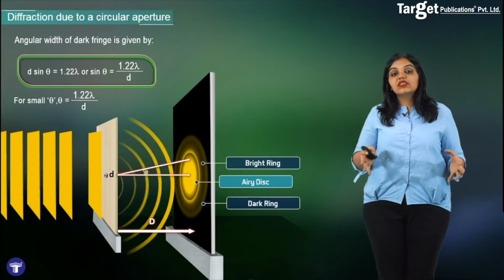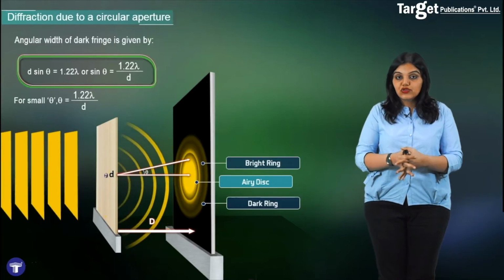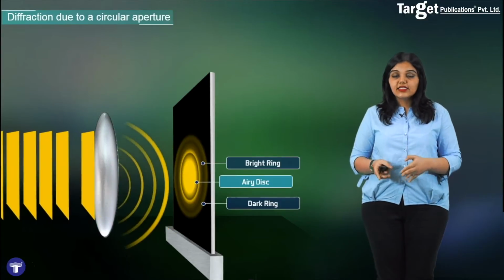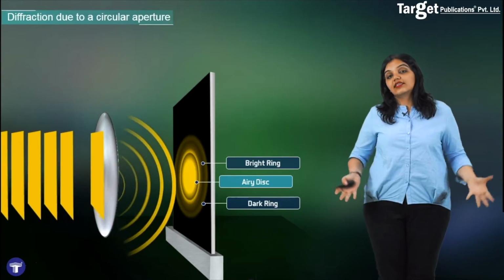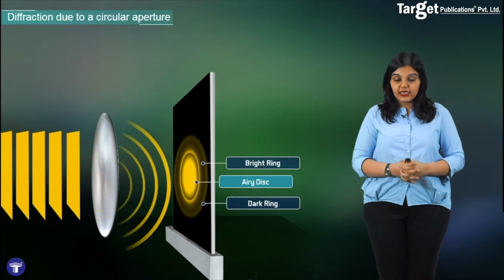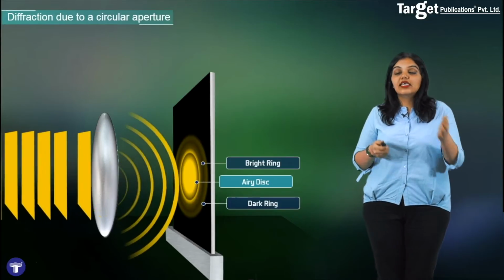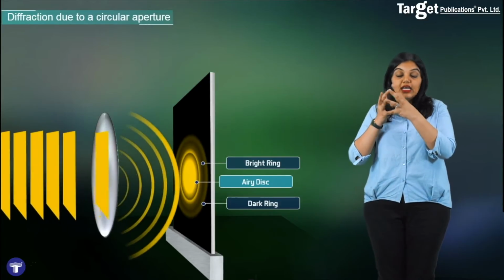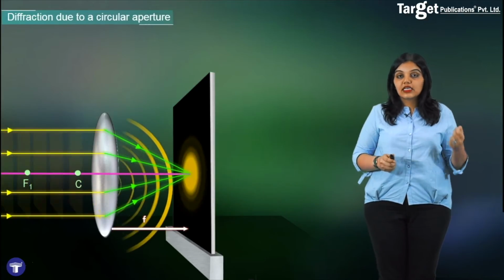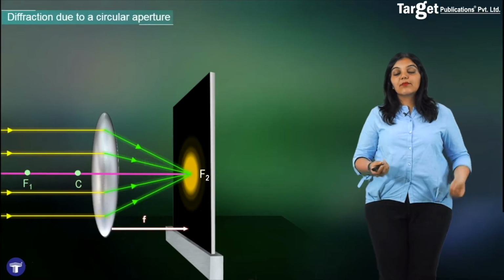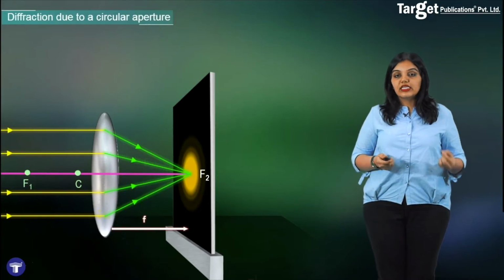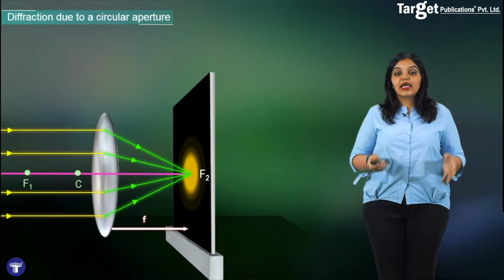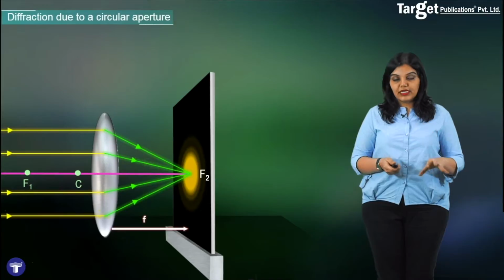So here we found the conditions for the diffraction due to a circular aperture, and this applies equally well if you had a lens, because an aperture is nothing but an opening that allows light to come inside it. And now you have understood that the image of an object formed by an optical instrument is a disk as compared to a point single object. So the image is a disk, but the object is a single point. And because of this, it is important to understand what is meant by the resolving power of an instrument.